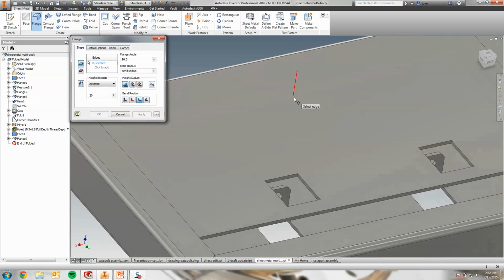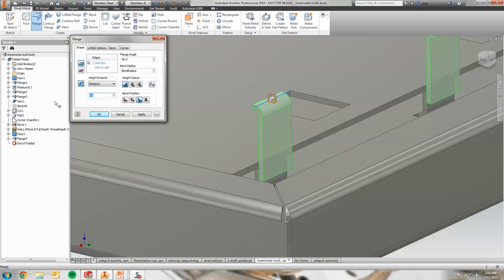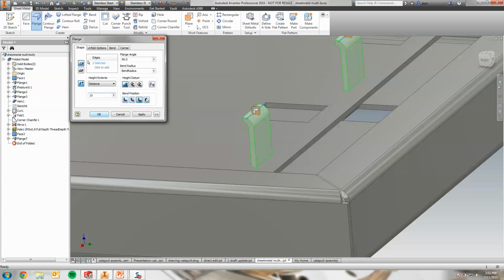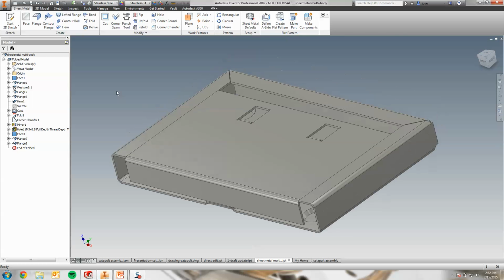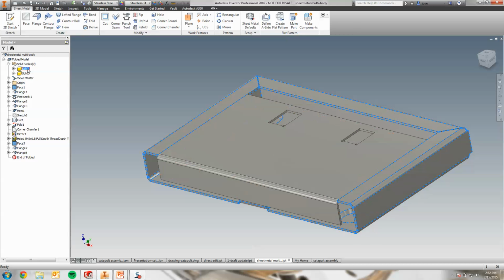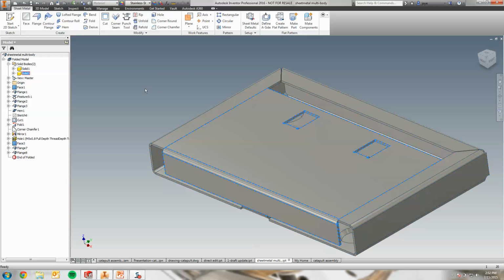And I'm going to go over here and add another edge flange. Flip that around. Let's see how far down it goes. Just kind of fine tune it here. That looks good, my bend position. So I'm just going to click OK. So now you can see I have my two solid bodies. There's that main one that was already created, and then the one that I just created.